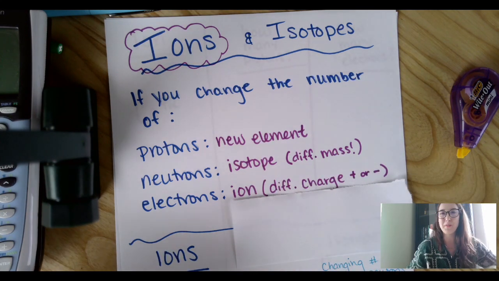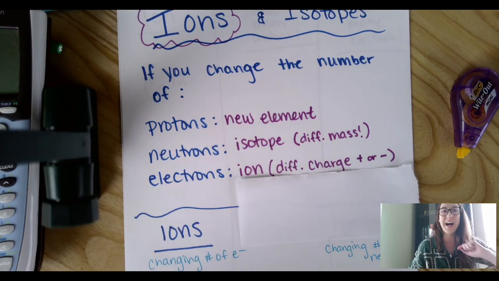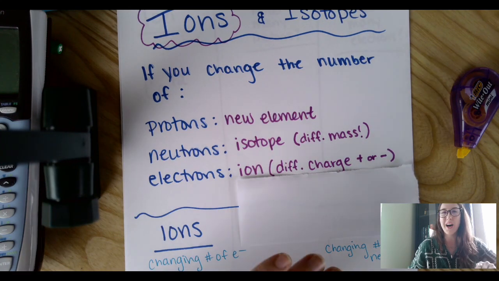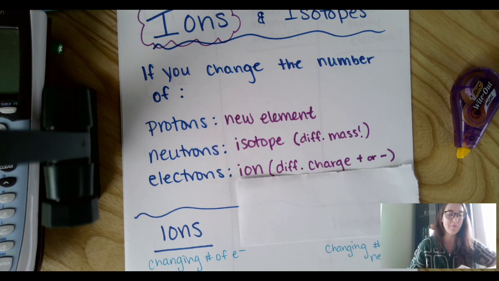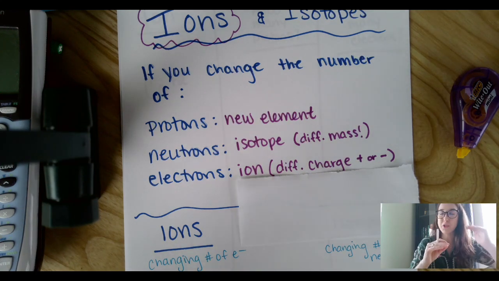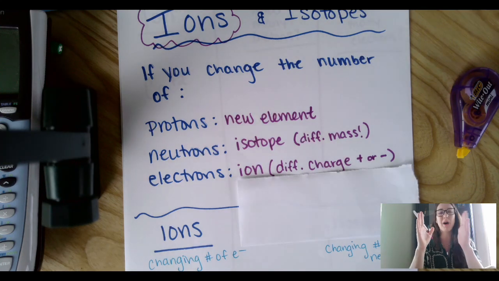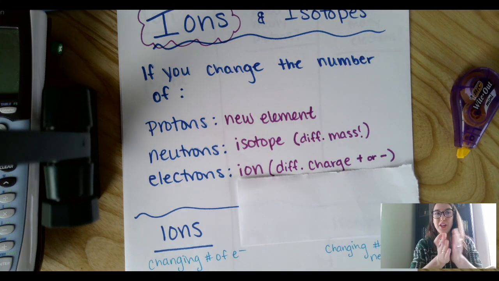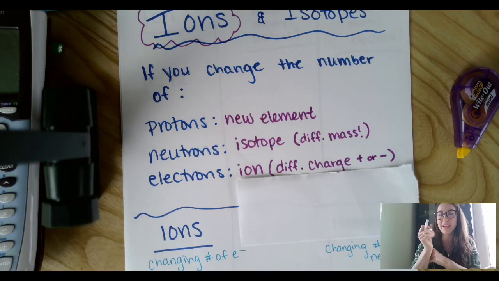Electrons, this is the one we're going to focus on here in this video, and it's very, very important. This is when you get an ion, okay? And when you think of ion, I tell my students you should immediately think of charge, okay? Ion, charge, every single time. And that happens when the protons, which are positive, do not equal the number of electrons, which are negative. And so when you have positive and negative not matching each other, you have an offset, you have a balance, you have a charge there, okay? Whether that's positive or negative, we'll look at that, but you do have a charge.